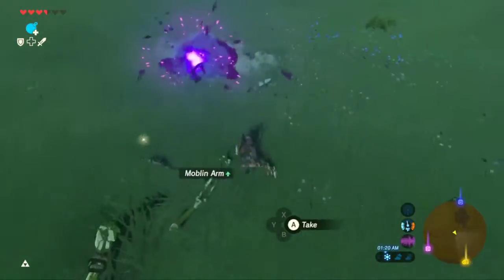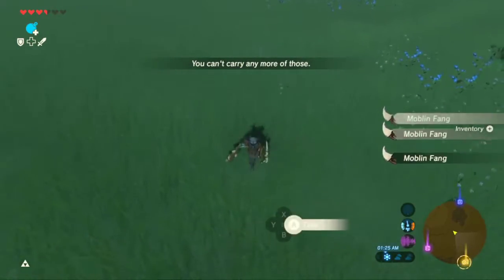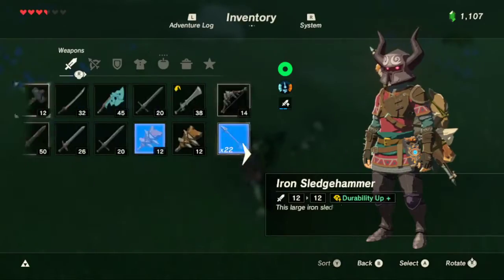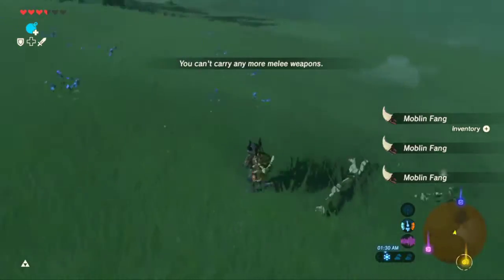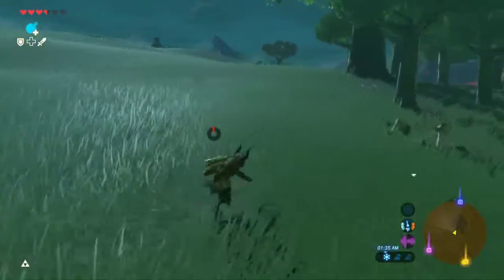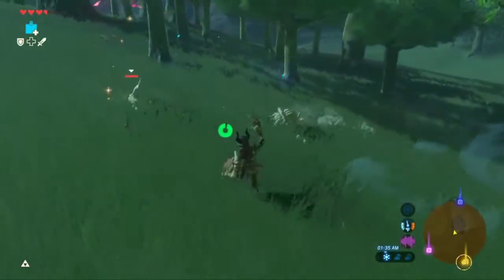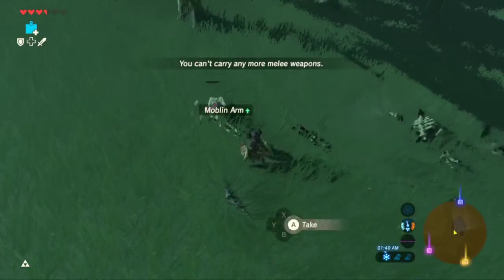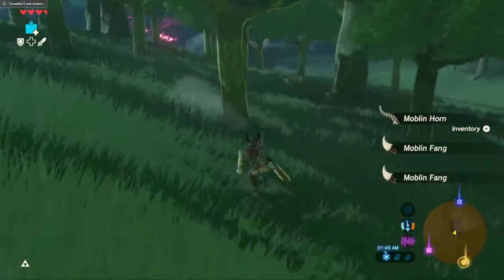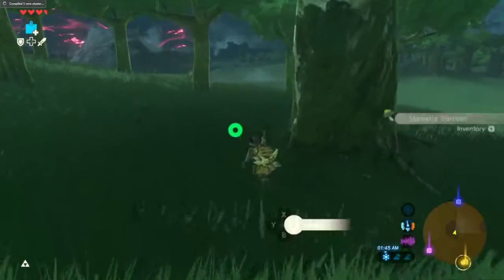Okay, there we go. Not bad. There we go. Alright, so apparently these Moblin arms are more powerful than the Bokoblin clubs. I mean, shit, I could have told you that. But we've got other things to focus on. Yeah, like I said, I wonder if these undead enemies give XP. I honestly don't know.